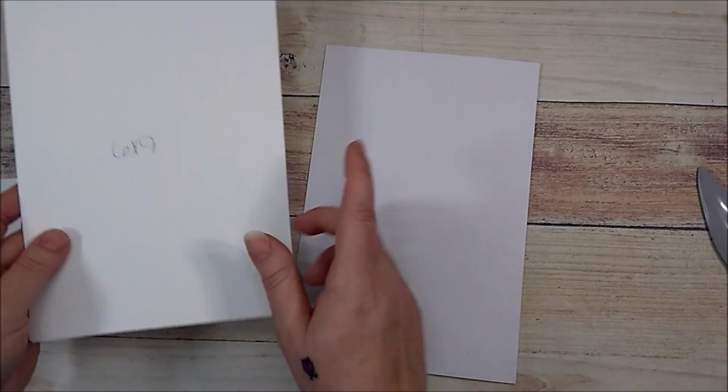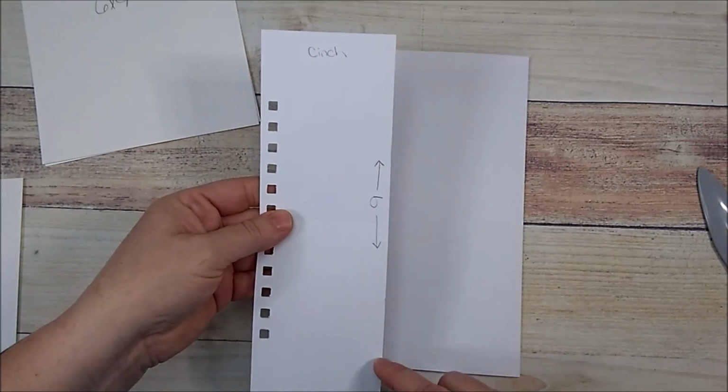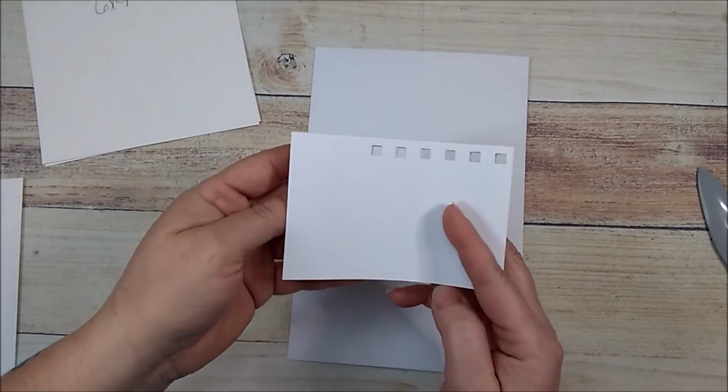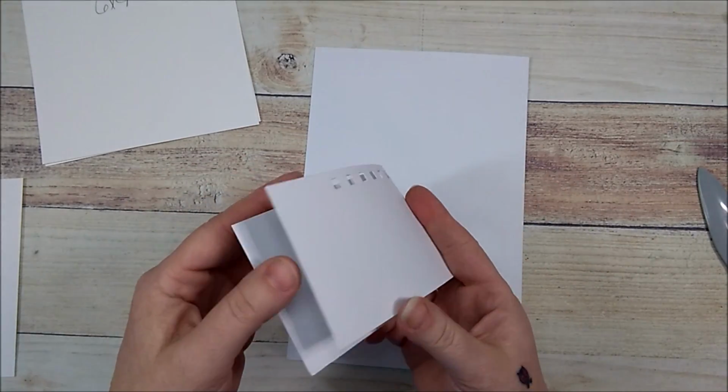If you're using your cinch, this is what I done. I took a 9-inch strip because my pages are 9 inches. Then I took it to my cinch and I folded this piece in half so I would know where my center is. And I will show you that part.